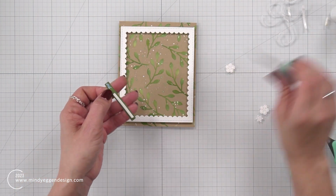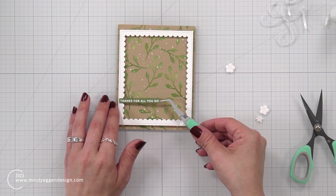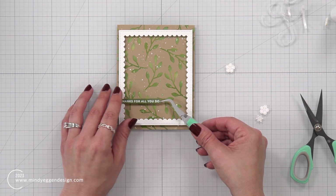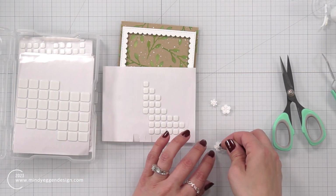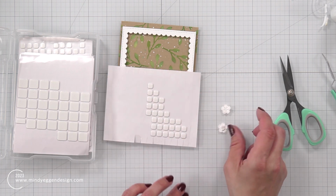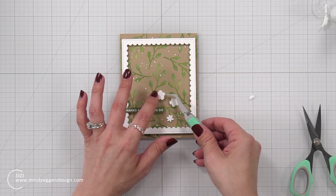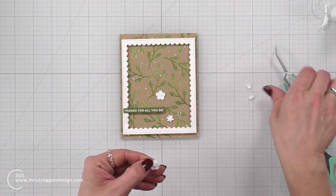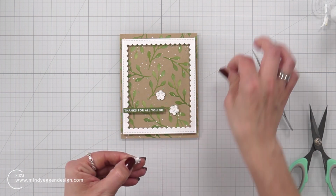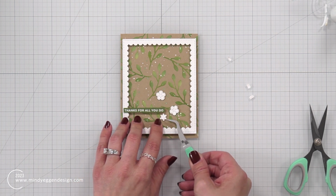Then I have my sentiment. I put some foam strips on one end and liquid glue on the other, and I'm putting it so it's overlapping the white frame. I think that really helps the sentiment stand out a little bit more by having that green cardstock overlap the white. Now for the flowers, I'm going to use thin foam squares. I like the thin because it didn't seem to pop up as much. I don't want it to be as high or as popped up as the frame. I want that to be just set back a little bit more, but still add dimension to it.